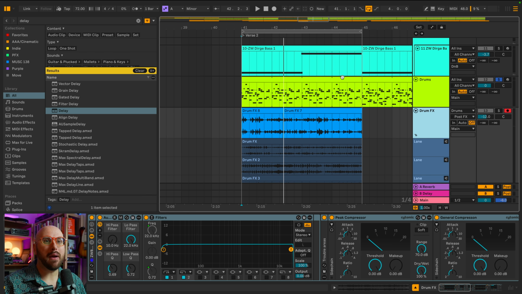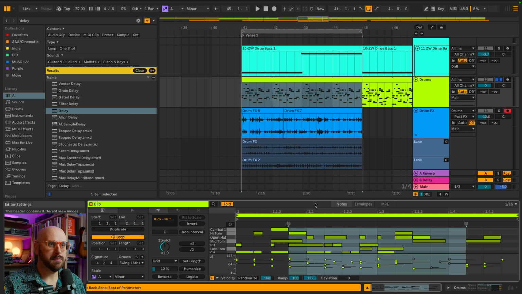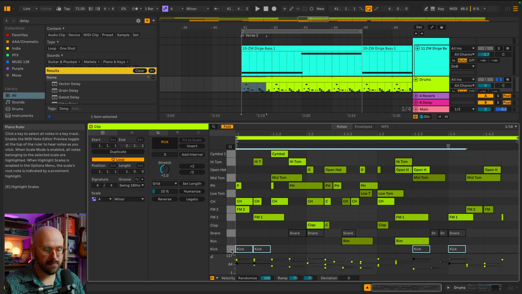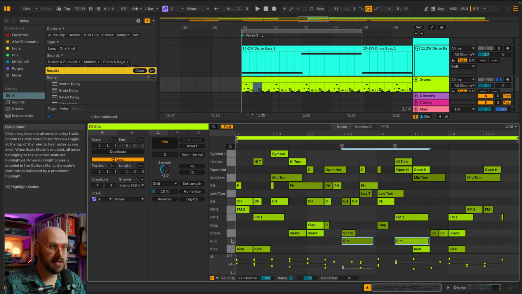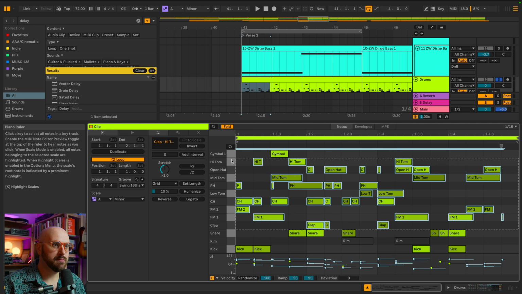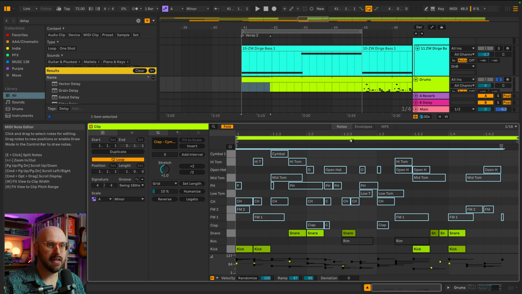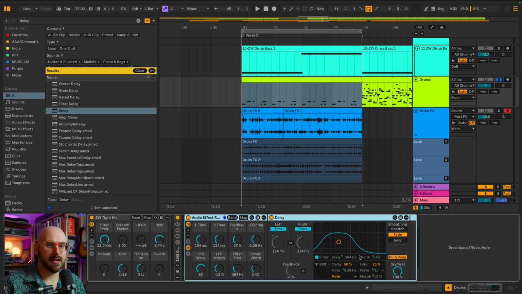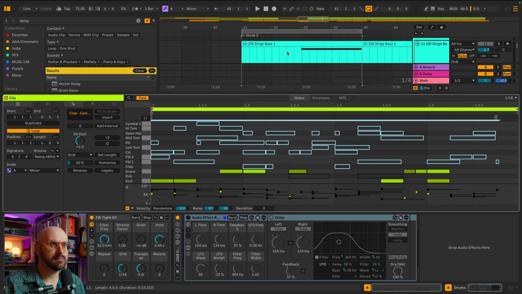Now I'm going to go back into my drum track, and I'm going to reverse what I've done here. I'm going to unmute the kick, unmute the snare, and mute everything else. So now I've got this pretty simple kick snare pattern. Let's turn off this rack and take a listen to this.